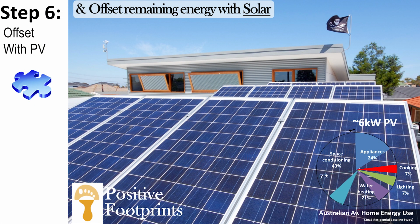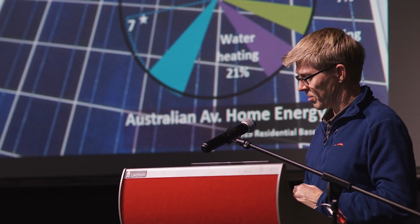All right, the last step on this little well-trodden dance is to offset with PV. And what we have found, just from our own practice applying this with our own clients and our own builds, is that the average family in the average size home, 200 square metres or so, if they've taken this route, they tend to break even from about 5 kilowatts of panel size and higher, 5 to 7 kilowatts, something like that, depending on the family. And when you consider that in the photovoltaic market, the average unit that gets sold these days is a 6.6 kilowatt system, you can see that this could actually be a model that can be rolled out broadly to the industry. So we can have significant widespread adoption of a net zero outcome.